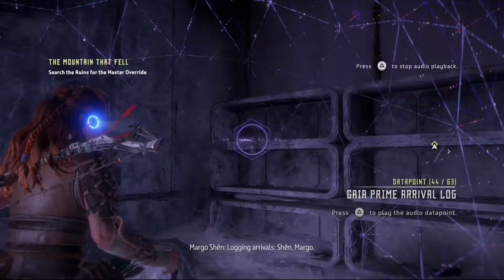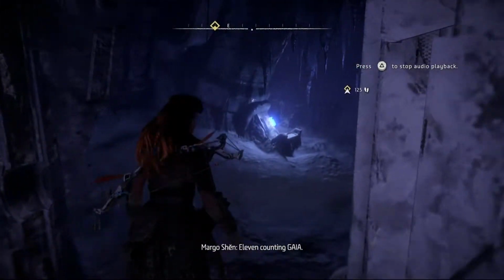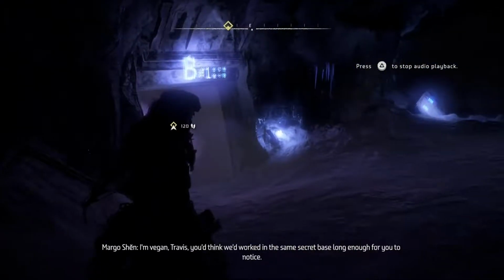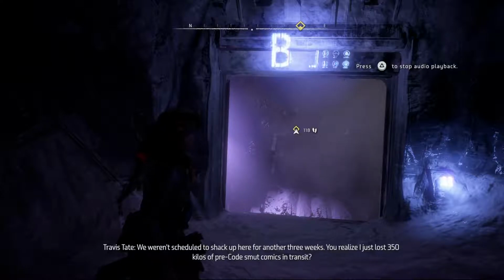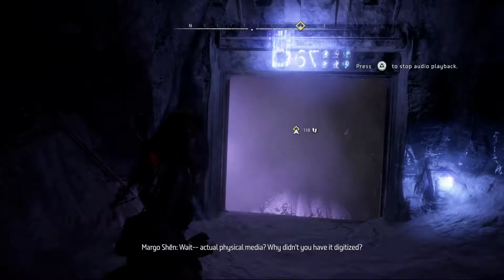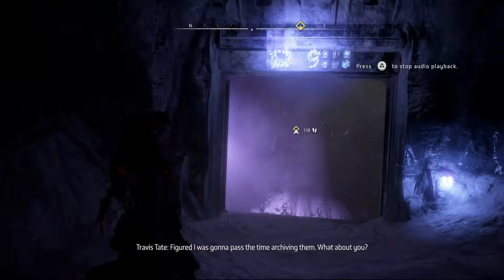Gaia Prime arrival log. Logging arrivals. Shan Margot. Welcome to Frozen Hell. Population 10. 11 counting Gaia. Don't count your chicken embryos before they're incubated, hon. She's still firing up. Be a while before you eat that omelet. I'm vegan, Travis. You'd think we'd worked in the same secret base long enough for you to notice. We weren't scheduled to shack up here for another 3 weeks. You realize I just lost 350 kilos of pre-code smut comics in transit. Wait, actual physical media? Why didn't you have it digitized? Can't beat the feel of physical media on your fingers. And in here, we ain't gonna be touching a whole lot else. Figured I was gonna pass the time archiving them.